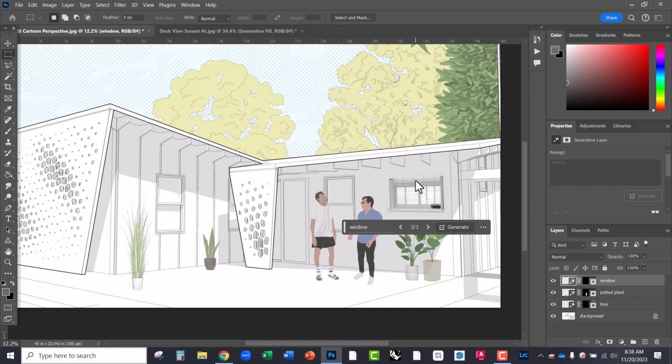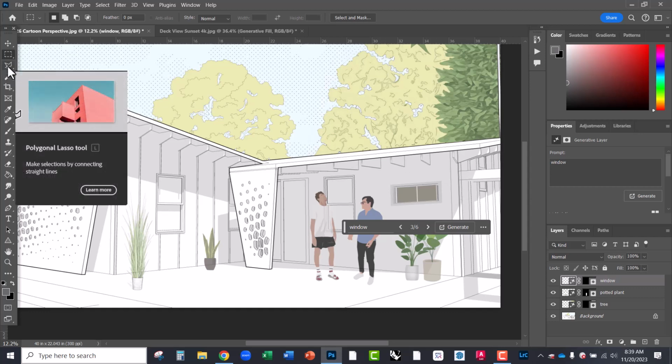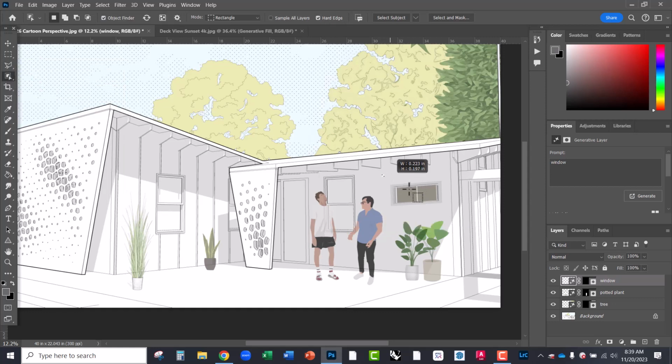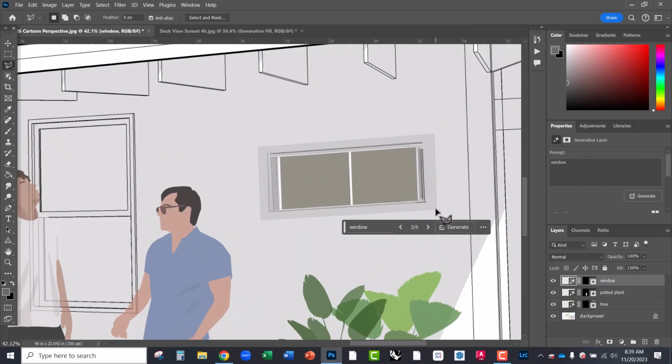And you'll notice, you know, sometimes it grabs one aspect of it, other times it's something else that you like, but it's just a matter of finding what you're looking for. So yeah, maybe that's the one, and it's about just kind of selecting this and moving it up maybe. Just going to use the polygon.